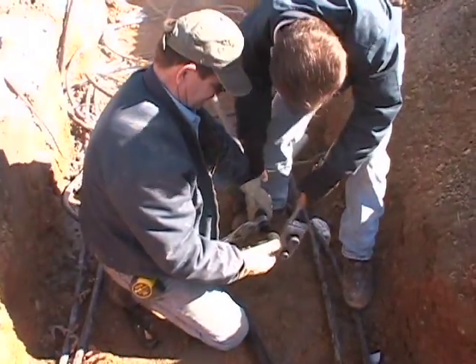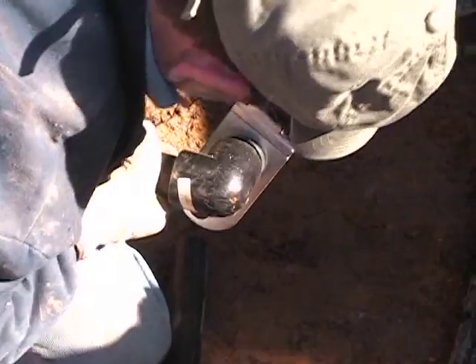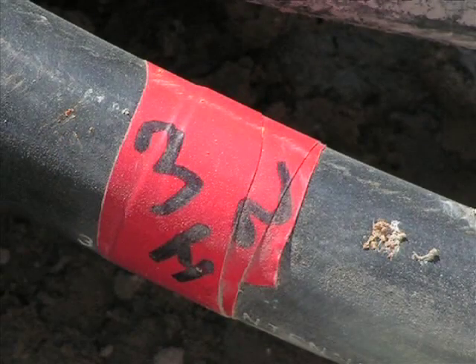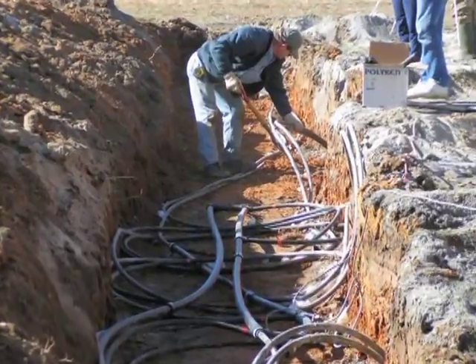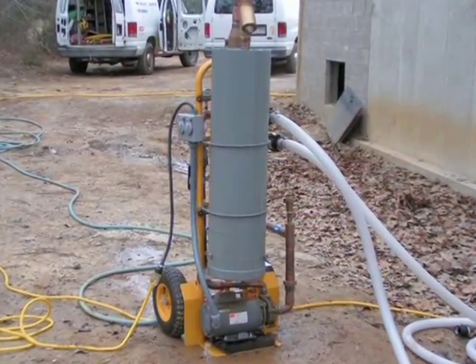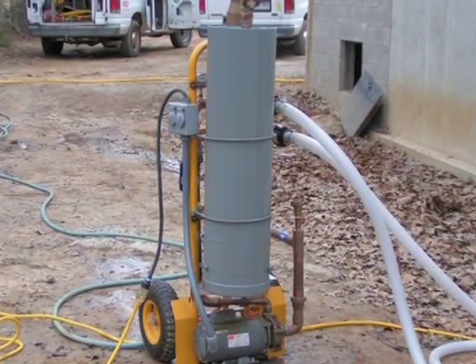A fusion tool is required to fuse the geothermal pipes together. This tool heats to temperatures of 500 to 525 degrees for proper fusing. Each loop has a fluid in and out pipe. Header in and out manifold pipes create a reverse return system that allows each loop to have approximately the same rate of water flow. A purge cart unit is installed to purge all air from the loops, a process that typically takes 8 to 10 hours.